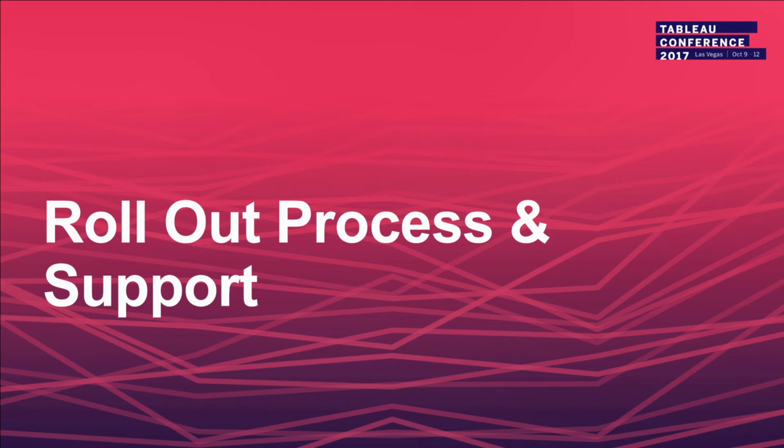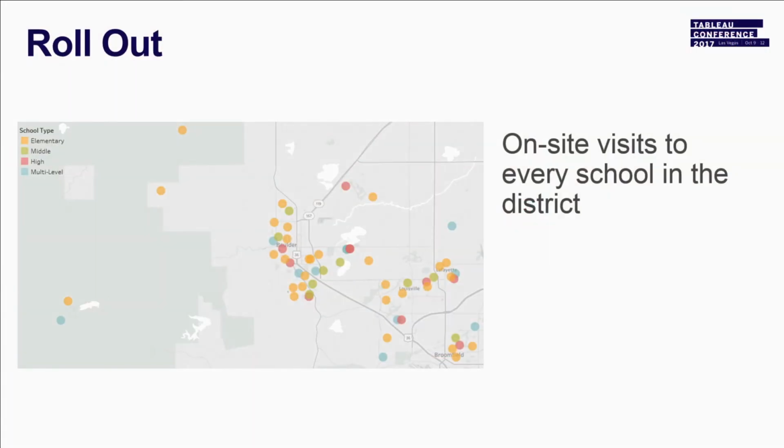All right, so the next piece of the puzzle, another part of this project that I think has really helped with its initial success, is how we've been working on the rollout process and supporting our users. What we're looking at here is a simple map I made in Tableau, of course, of our school locations. The color coding, just for fun, shows the level of our different schools. The point is that as we started this project and rolled out our initial dashboards to building administrators, our team actually went out to every single school to meet with administrators. Here I just wanted to show the scope of that.